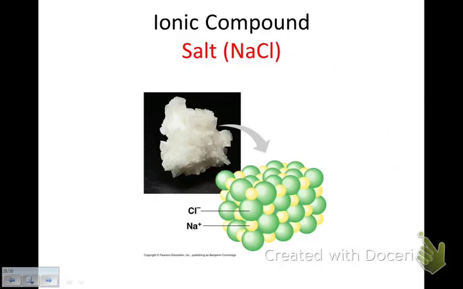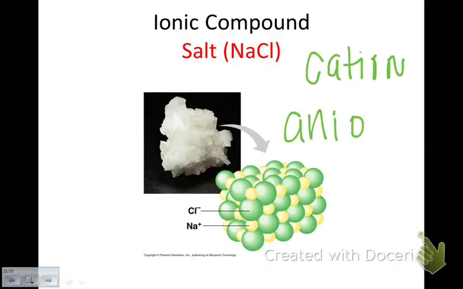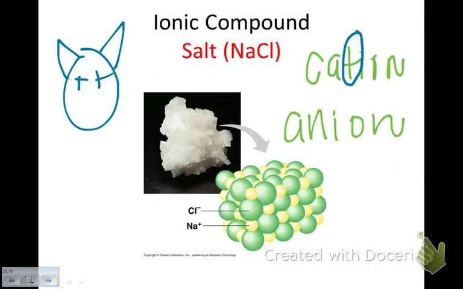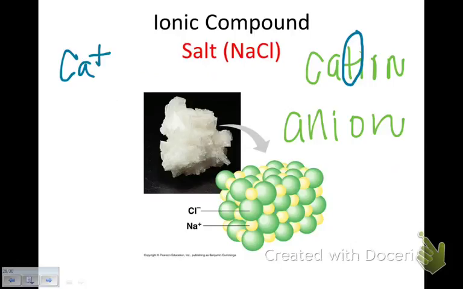Maybe draw this in. A cation, and it says the word on your notes, is a molecule with a positive charge, like the calcium plus. An anion is a molecule with a negative charge. A really easy way to remember it is that a cation has a plus sign in it, or you could think about a cat with plus signs for eyes. So this is a cation, while this is an anion. Make sure you know the difference in that, cation and anions.